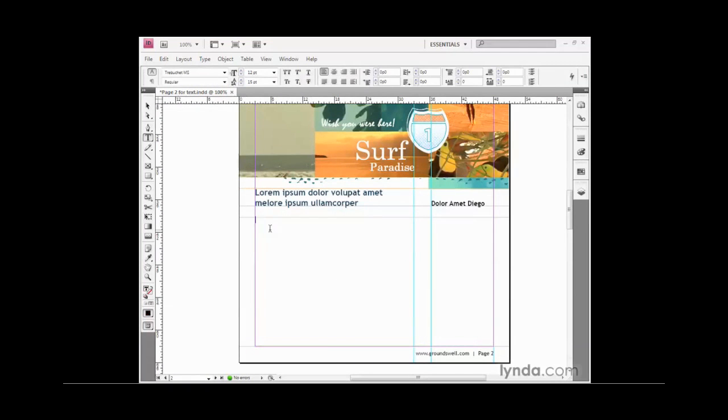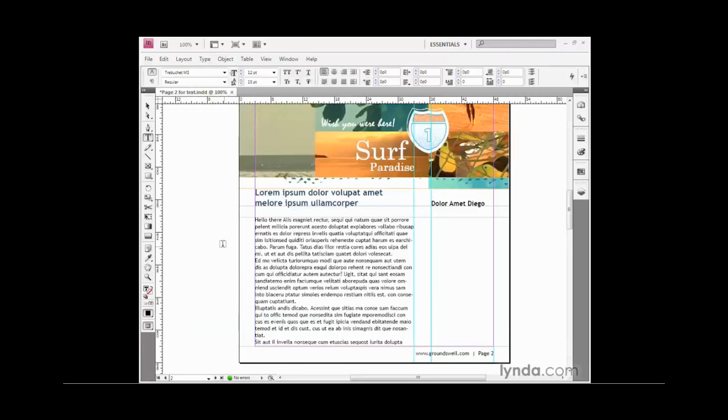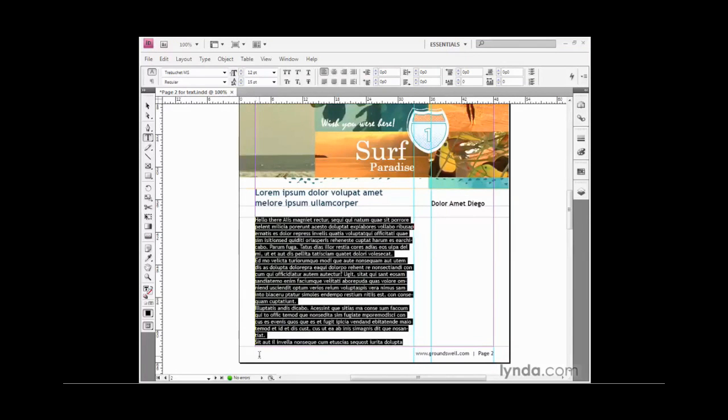I'm going to click, and there's my blinking insertion marker ready for me to enter text from the keyboard, which I can do, of course, just by typing. I can also add placeholder text if I want by going up to the Type menu and choosing Fill with Placeholder Text. You'll frequently hear this kind of text called Latin or Greek or something along those lines, but it's really just gibberish text. It's just intended to fill in the space so you have something there that someone can then select if they want to by dragging across it and then replace with their own text. Alright, that's good for now though.